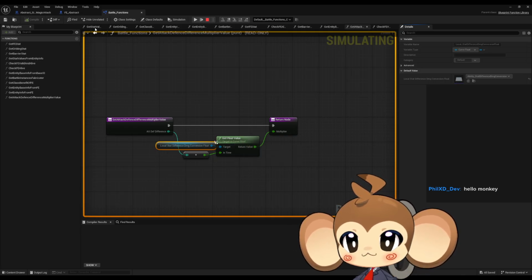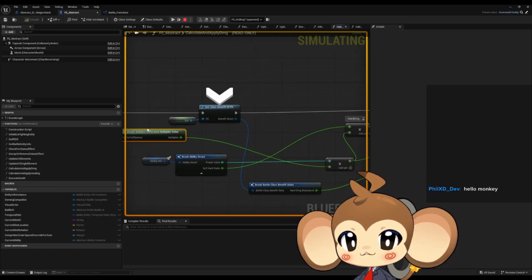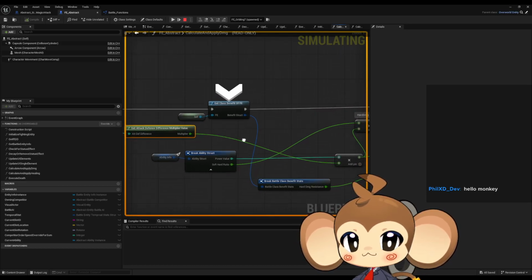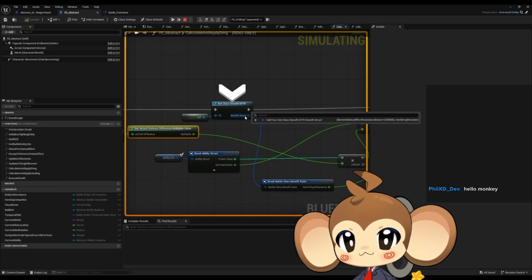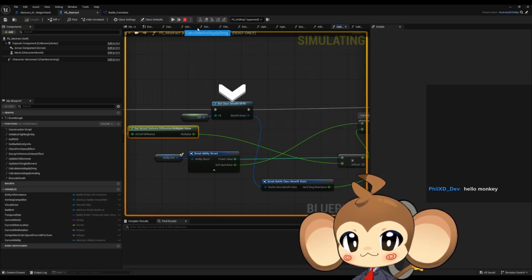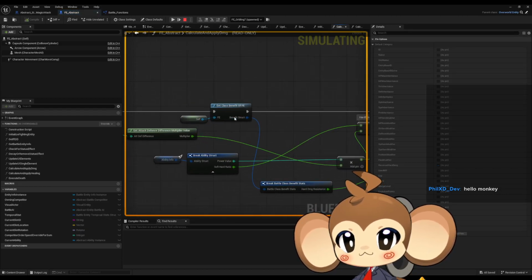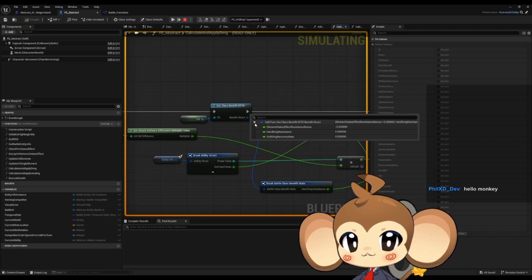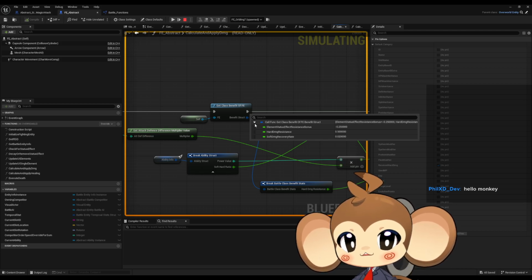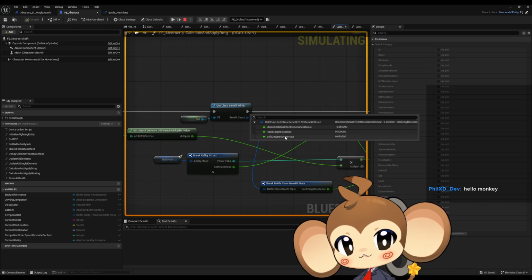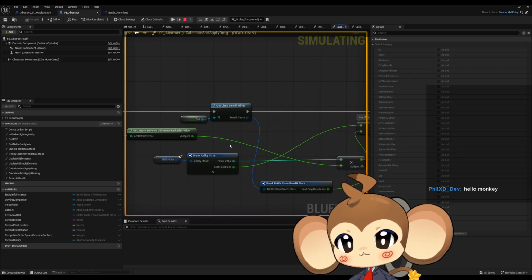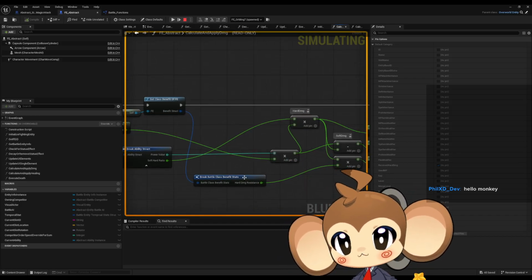I would like to look into this, but I can't. So this is the normal thing. Hard damage resistance.